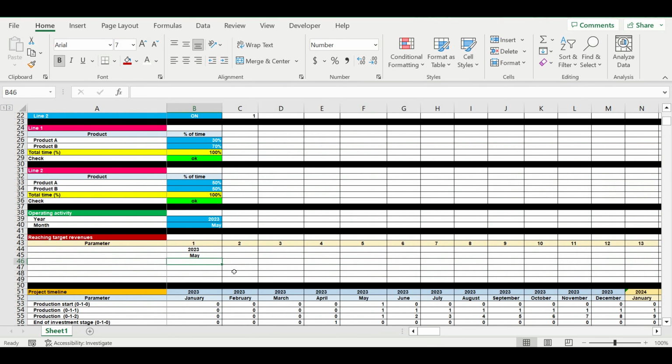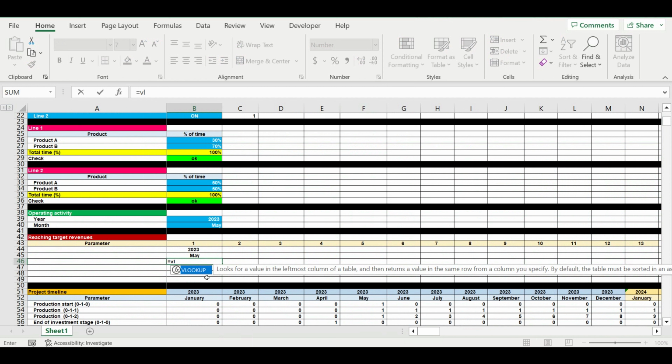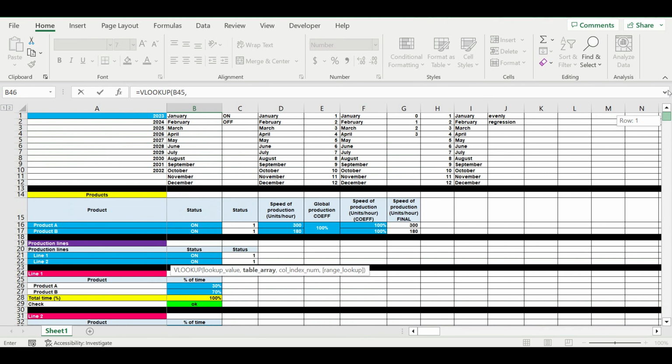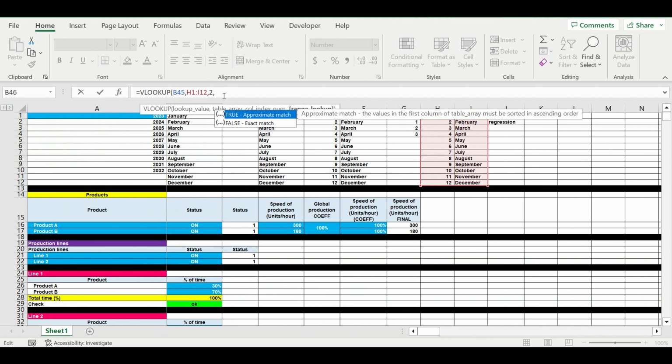So I will use the VLOOKUP function. I'll be searching this value in this table. I will need the second column and exact match.